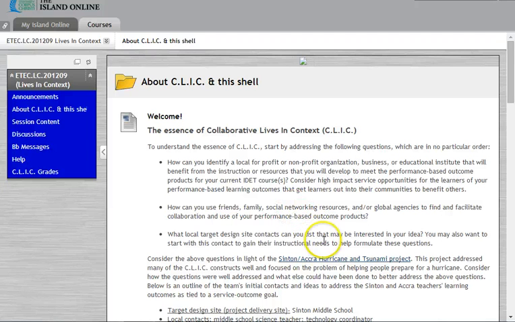Some other items to consider. Has that organization ever been faced with a problem that required several steps to solve it? Or perhaps you were presented with a problem in class and were tasked with finding a solution. Did you play a role in finding a solution? How did you go about identifying that solution? Or if the organization is still faced with the problem, could the CLIC PBL process offer a pathway to a solution?